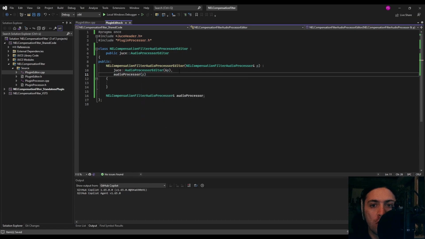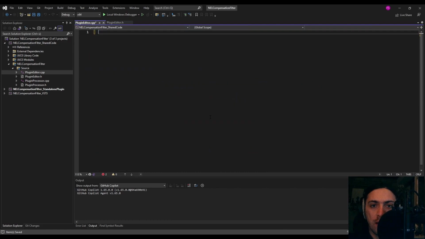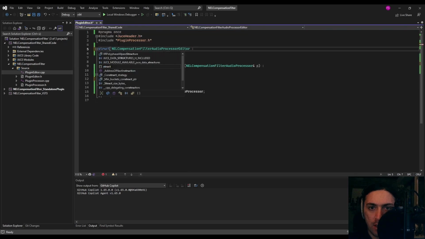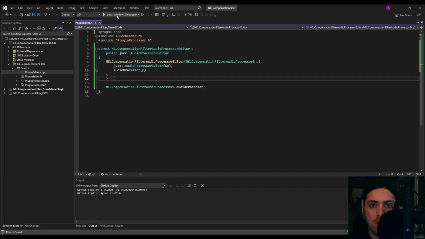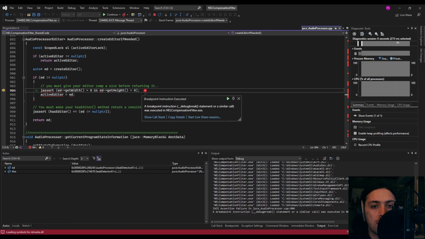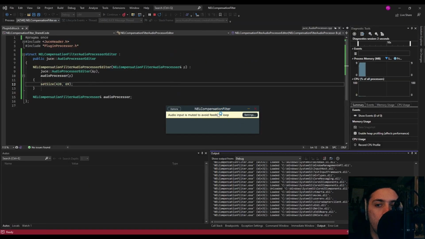What am I even doing here, and why might be the question. Well, what I did here is make sure that I can delete all this. Now I could also delete the file if I wanted to, but I'm too lazy, because I don't need this whole file for anything. I just make this a struct, and I don't even have to write public. And then that's just my GUI now. And if I run this as a standalone, then it will just be an empty window that doesn't do anything. Oh yeah, I still have to set the size. Okay, now I have a plugin window.